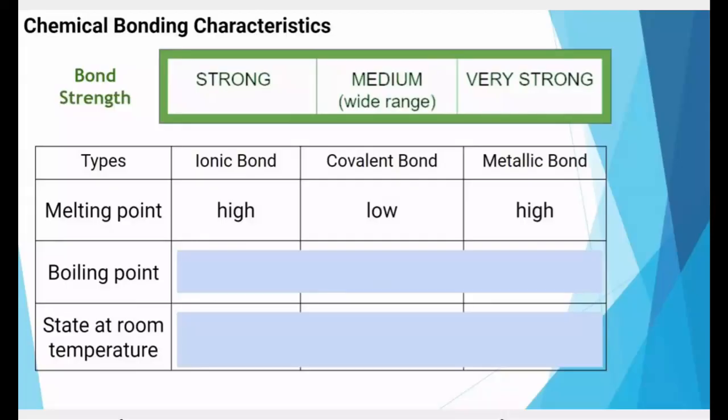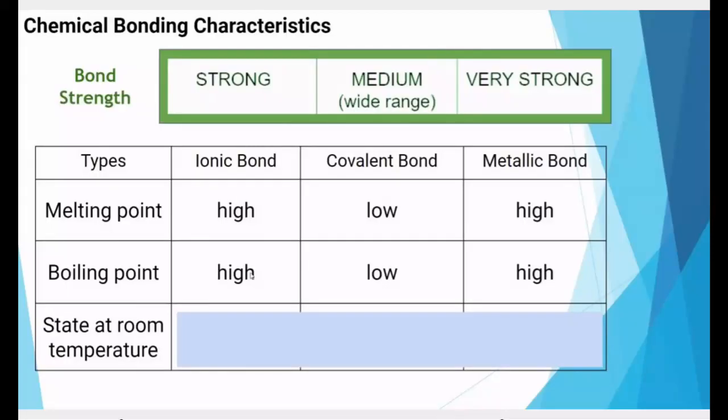So if we take those bond strengths, we can interpret some of the melting points and boiling points. And you can probably think this through already on your own. If I have a strong bond, like an ionic bond is very strong, is it going to take more heat, more energy to separate those molecules, or less? Well, hopefully you can understand that it would take more energy to separate a bond that is being held together strongly. So our strong bonds, ionic and metallic, tend to have high melting points.